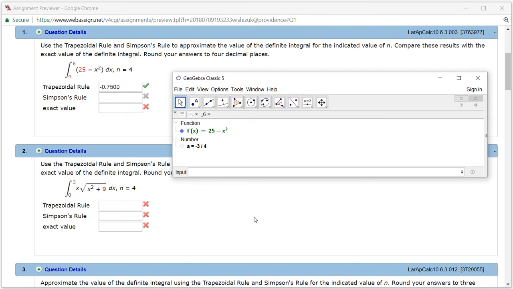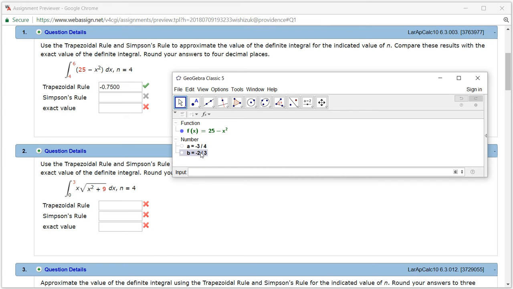Now let's do Simpson's Rule. It's pretty much the same thing as before, just 1/3 instead of 1/2, with a bunch of things in between, and then delta x, which is still 1/2. The coefficients are 1, 4, 2, 4, 1. The first number is 4, just like before, the last number is 6, and with delta x being 1/2, the next numbers are 4.5, 5, and 5.5. Hit enter.